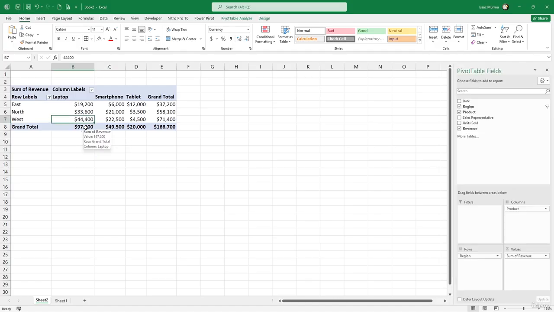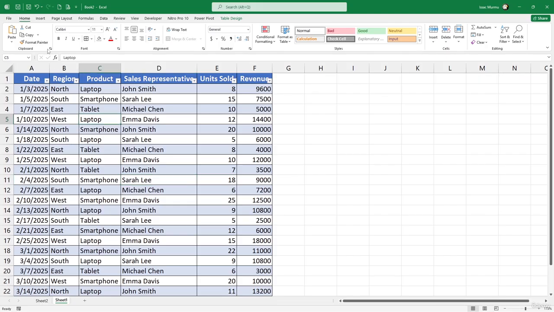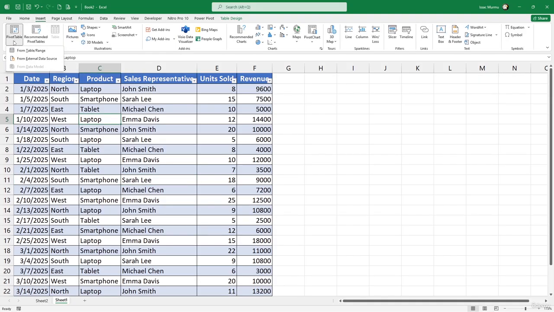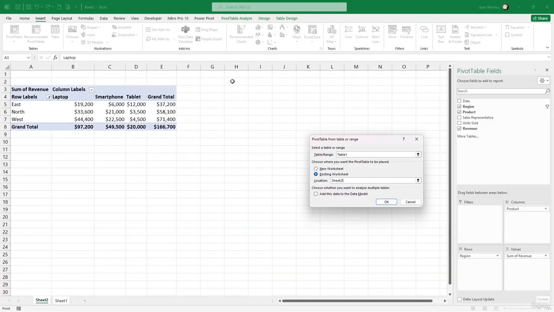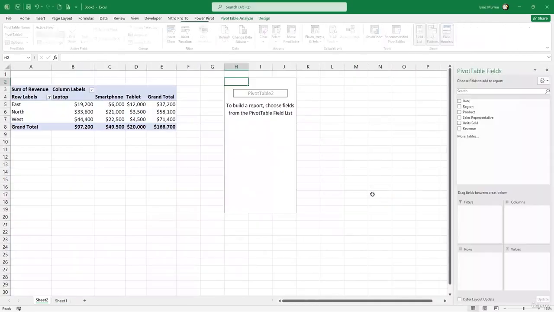Now we'll create two more pivot tables for additional insights. Let's go to the Insert tab, use PivotTable from range, choose the existing worksheet, click over here and then hit OK.